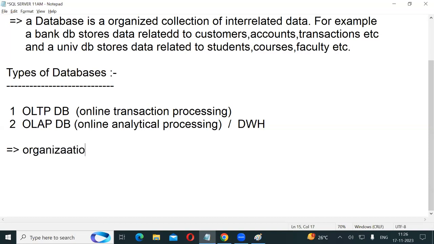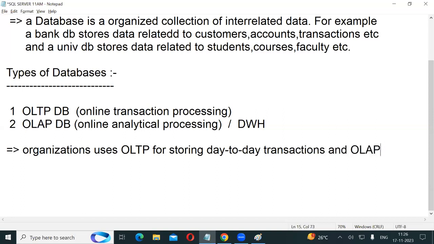So organizations use OLTP for storing day-to-day transactions and OLAP for analysis.